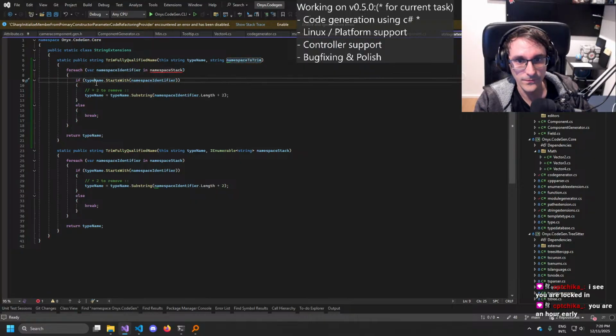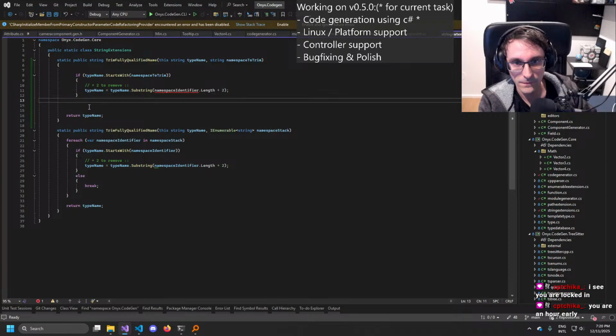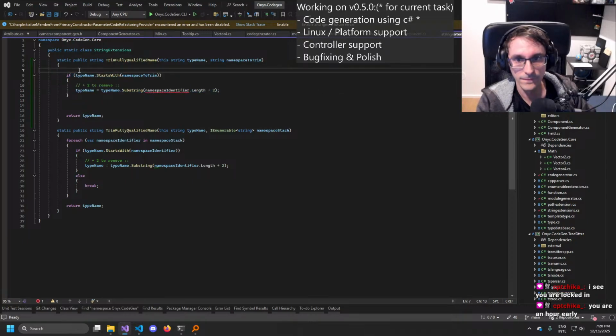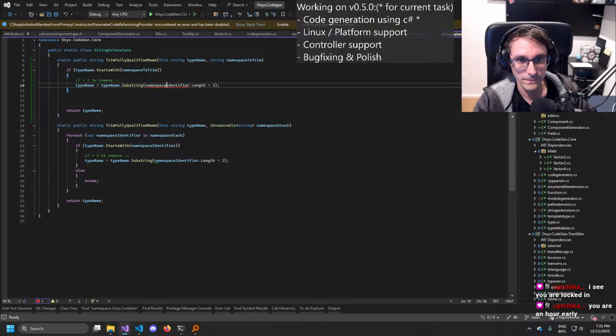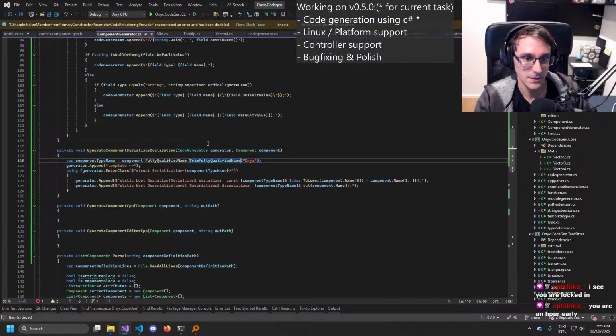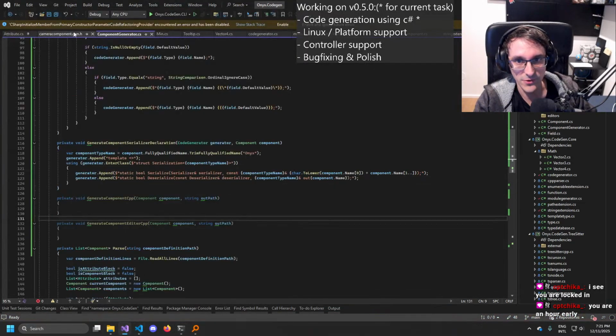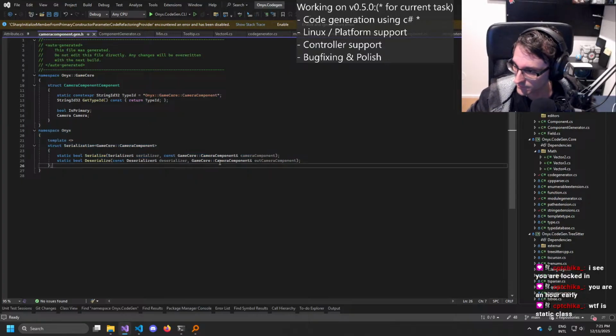Namespace to trim. Alright, so I think with that should be working, right? Yeah. And that should be a little better. That should now reduce and produce the correct, yes.